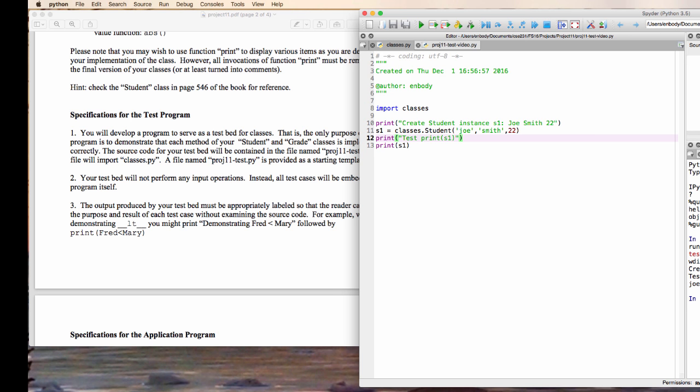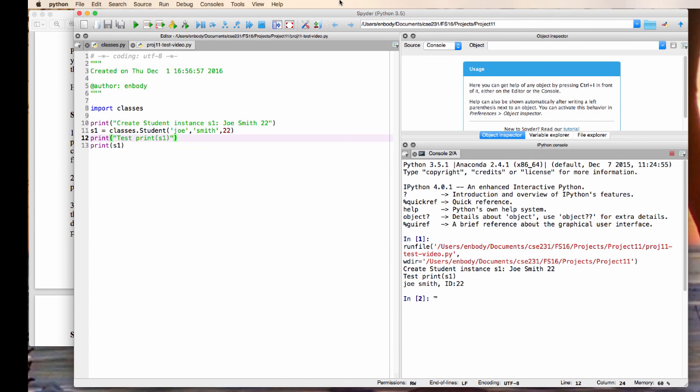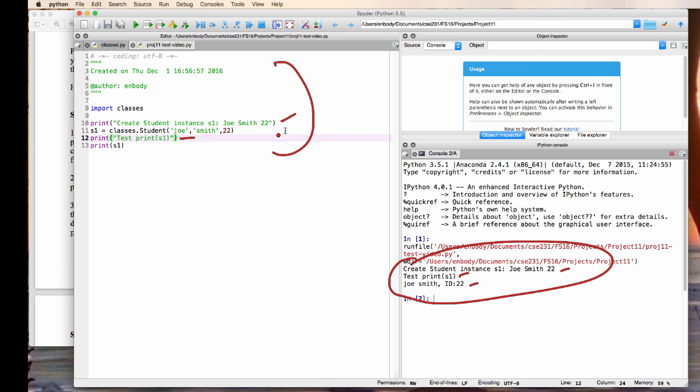And you see, I say, okay, and now you can see that I printed out what I intended to do, created the student, and then I said, well, let's test and print it, and I did. So this is the kind of thing that your test file will do.